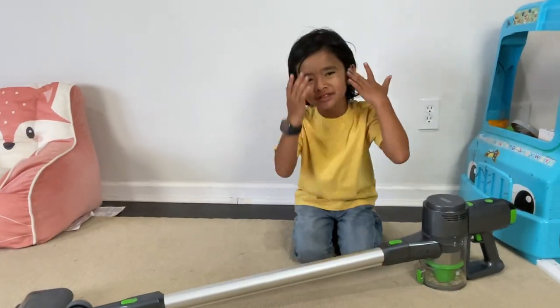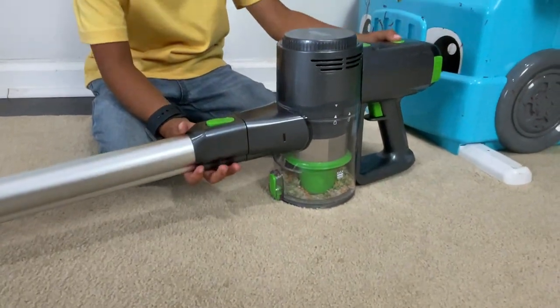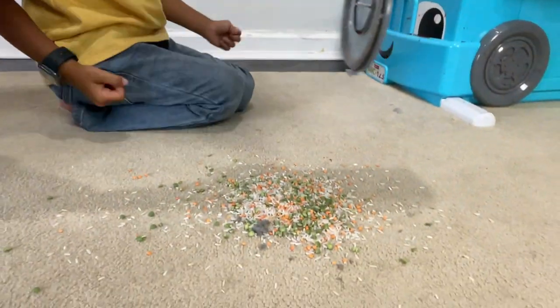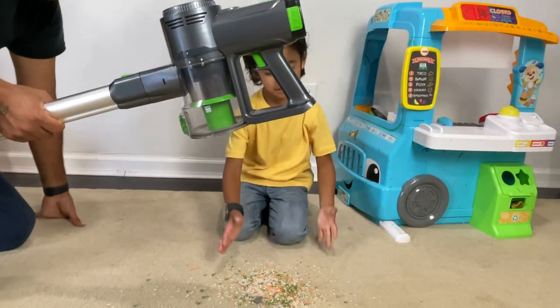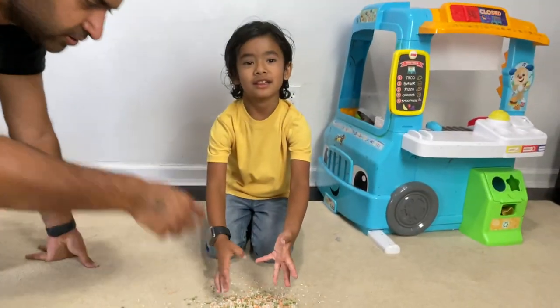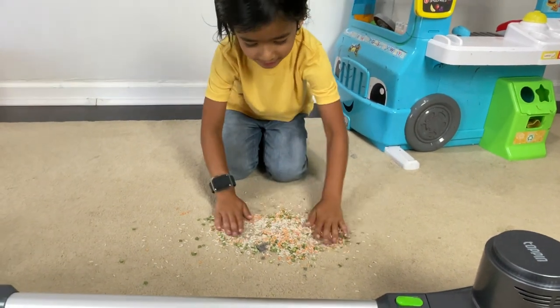Wow, it's so powerful, right, Zaynn? Yeah. Let's open and take out the dirt, what it ate. Whoa, it fell down again. Okay, we have to clean it again. We have to clean it again, let's do that. Yeah, let's do it. Let's do that. Let's do it, Zaynn. Let's clean it up.